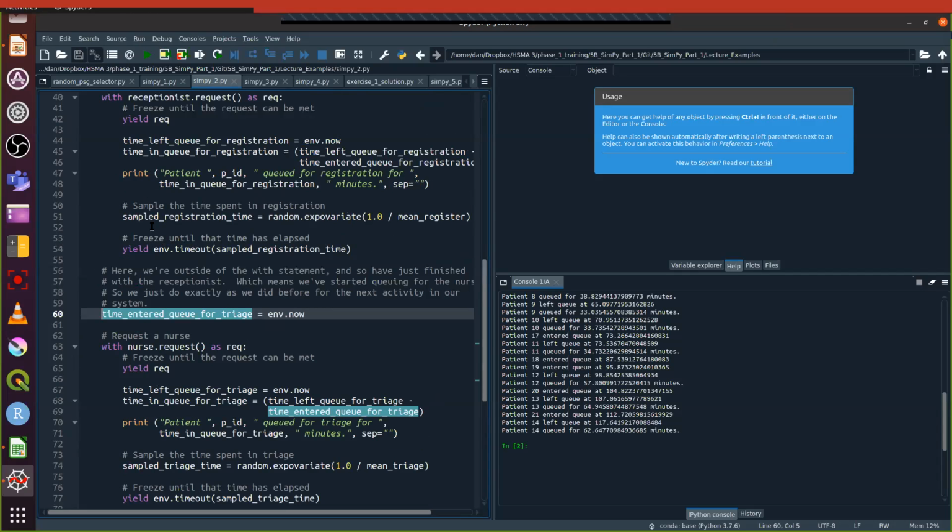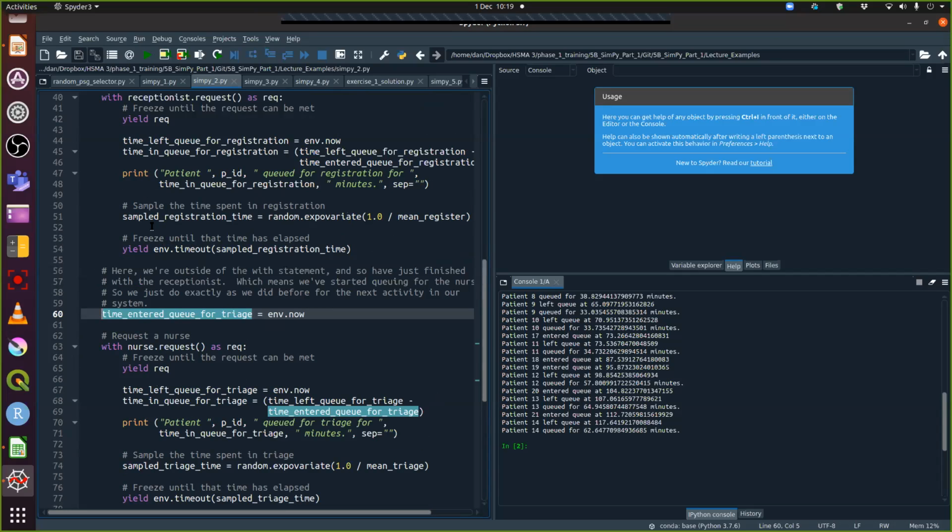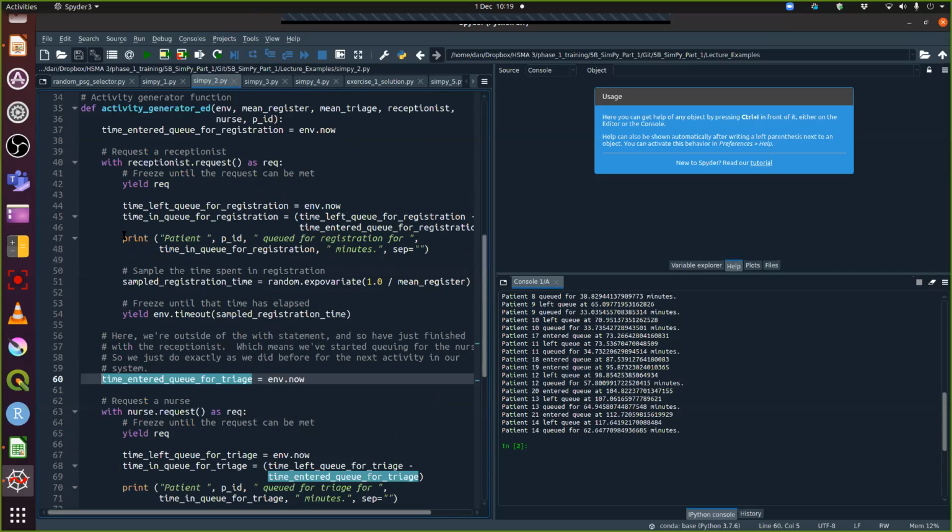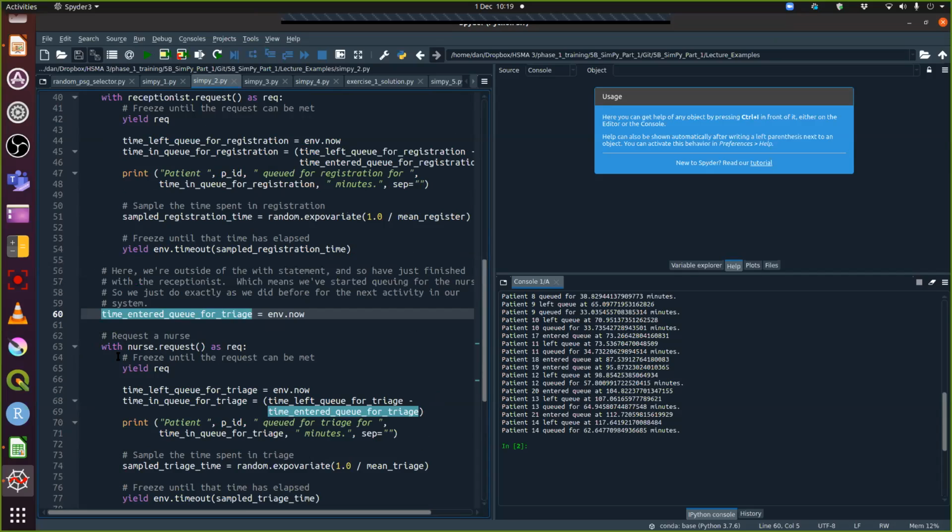Now, probably one of the most common errors you will make when you start writing these things is to forget to do that. If you were to stay within your indented code within the with statement and then start on the next bit, of course, what that means is you're saying, right, well, I need the receptionist to come with me when I get triaged by the nurse, because that receptionist will continue being held whilst it's in this with statement. So be very careful about that.